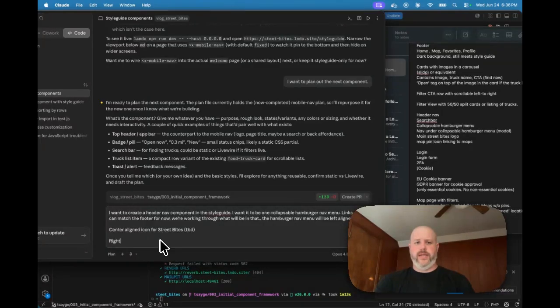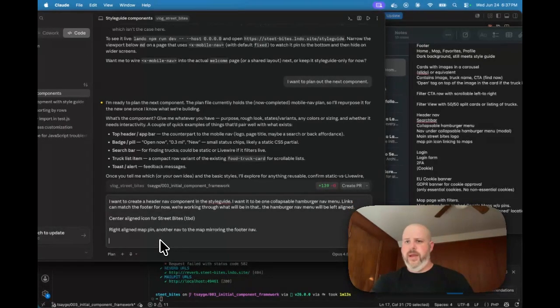Right aligned map pin. Another nav to the map, mirroring the footer nav, and a full width search bar with some placeholder text.